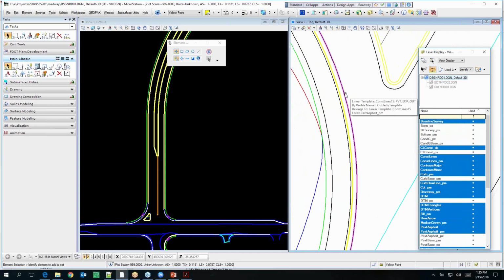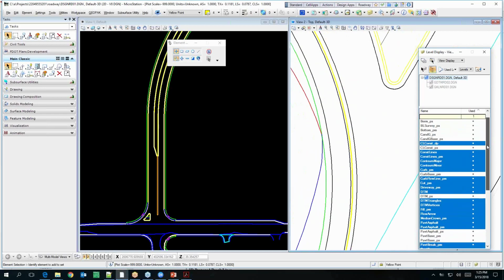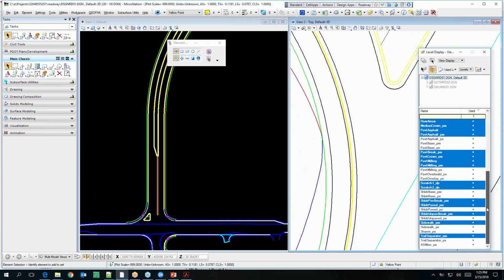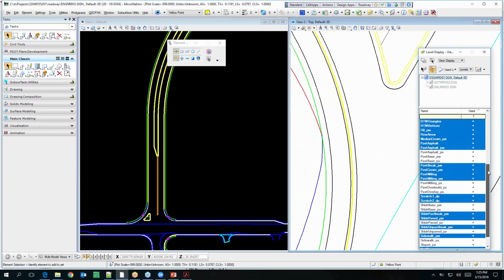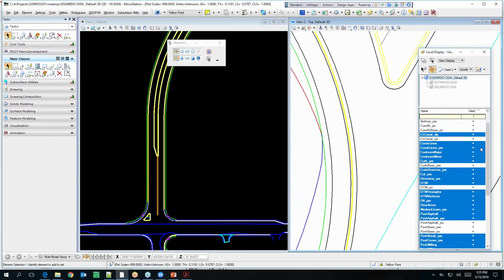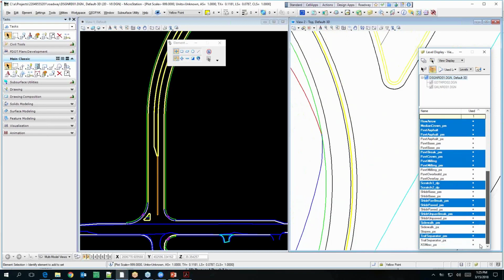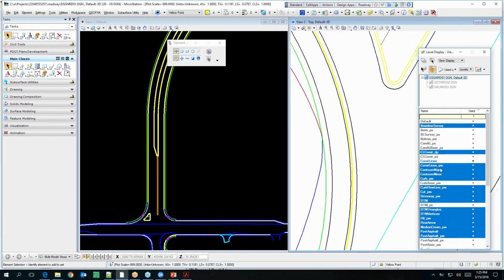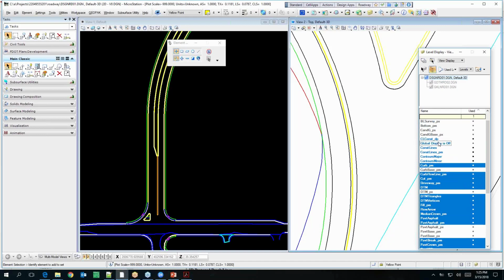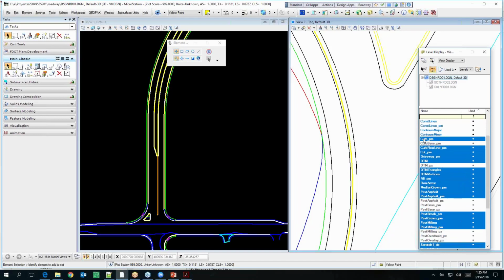So if you just go through the level list, if you hit your F9, it's going to turn off all the PXs. Yeah, so those are already turned off because I pushed F9. And then if you just look at the rest that's in the list and say, do I want construction lines on? No. Construction line PMs on? No. Contours? No. Minors? No. Curb flow lines? Yes. DTM? We don't want the DTM construction triangles. No. Or the baseline. Yep, no baseline.